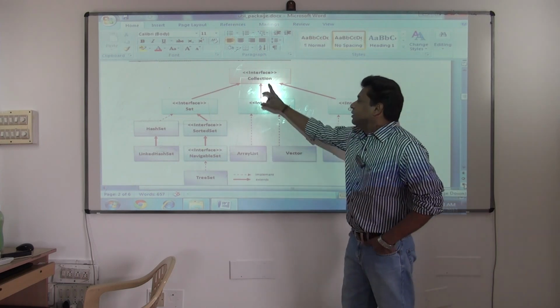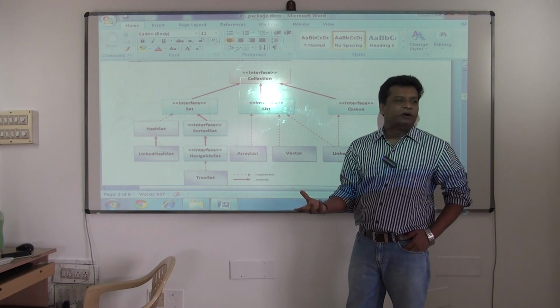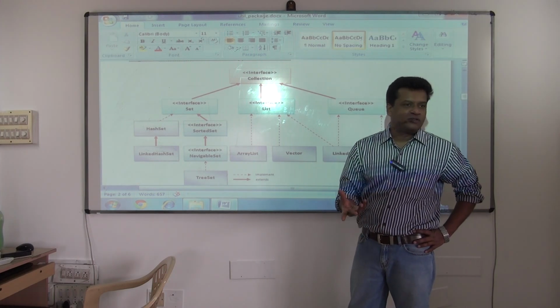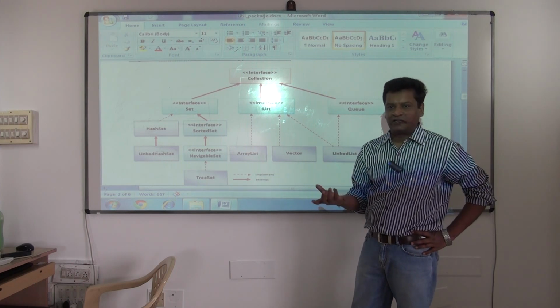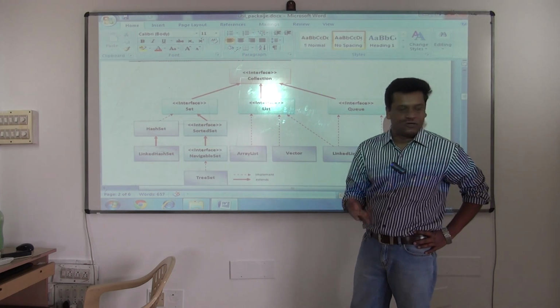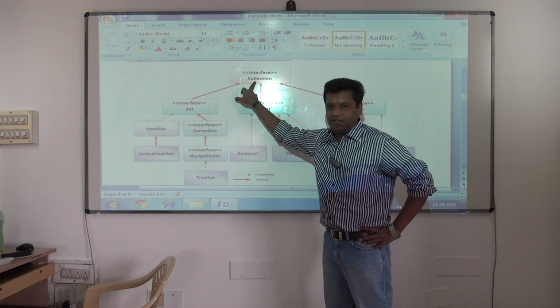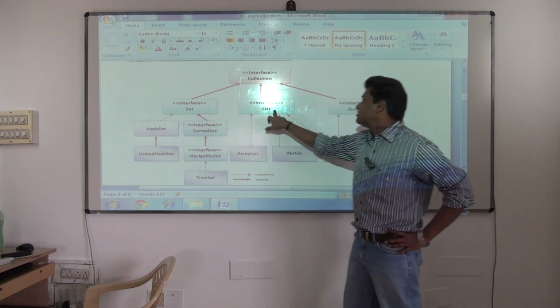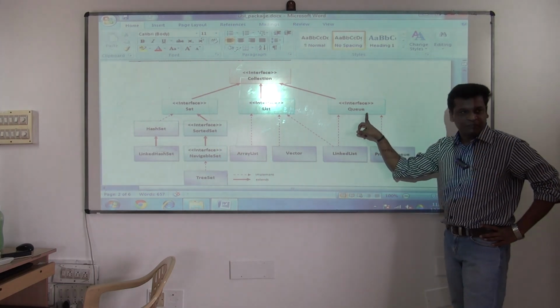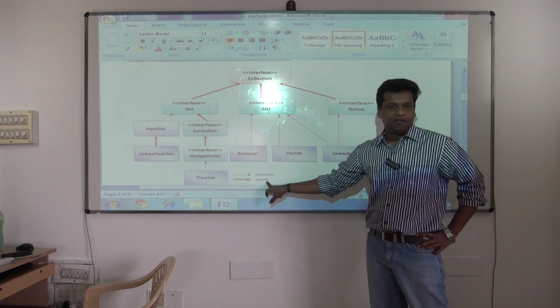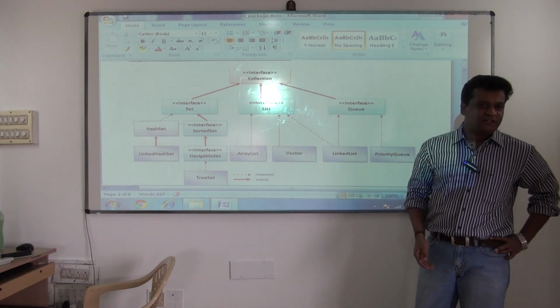But at the end of the day, what are you going to learn here? Classes and interfaces, some methods you'll learn. Some classes are there, some interfaces are there, some methods you're going to learn. See, Collection is there, one interface. You can see this. Set is an interface, List is an interface, Queue is an interface. The straight line indicates extends. The dotted line indicates implementation.